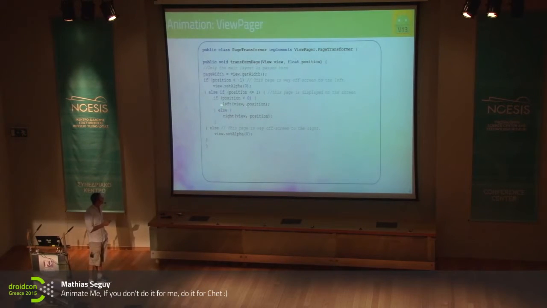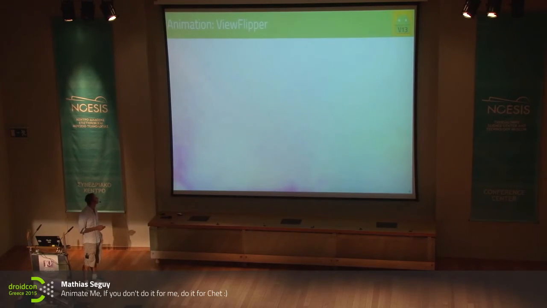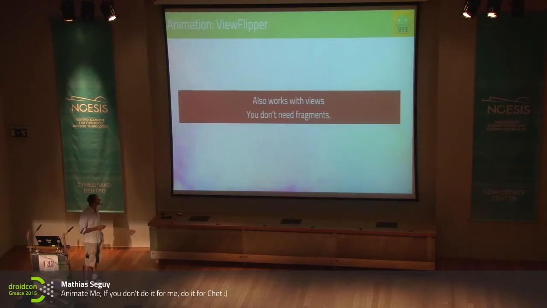And the only thing we have to do here is to change the view. So we take our view, and we do findViewById of my button, or my panel, or whatever. And then we make an animation, an ObjectAnimator on it, and it changes depending on the position. It's really easy to implement. And when it's well done, it makes a really cool effect when moving and scrolling from view to view. So it works with views. You don't need to implement fragments.